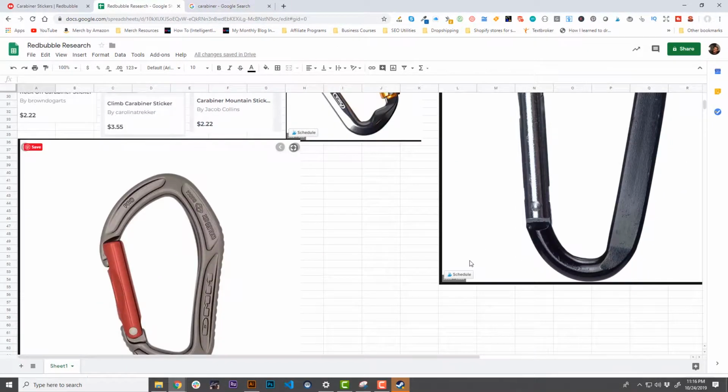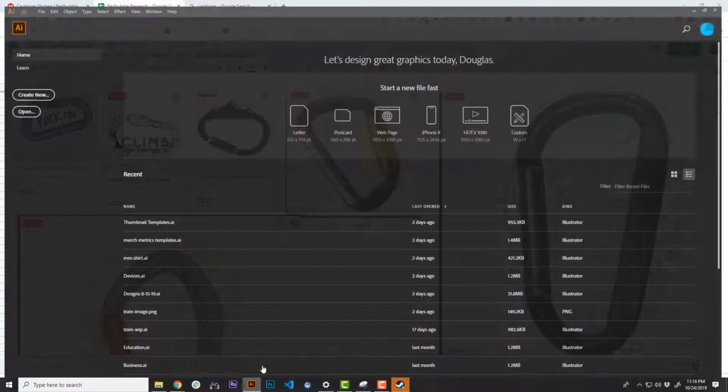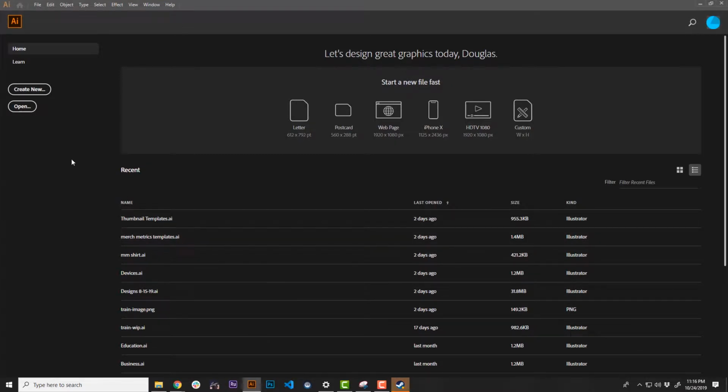So as you can see, I have five or six different images. I use Adobe Illustrator to do my designs. It's just what I decided to learn when I started doing design. I decided I wanted to learn a tool that was going to be an industry standard, something that, if I was building a skill, I would also have that skill to fall back on if I wanted to use it for other things, or if I even wanted to do design for other people. So opening up Adobe Illustrator, you can see I can create a new document, which I'll go ahead and do.